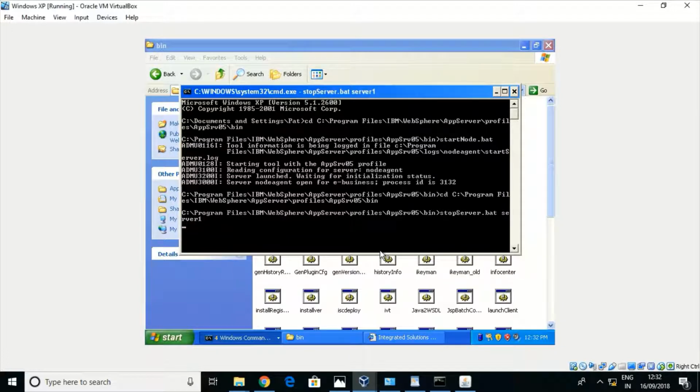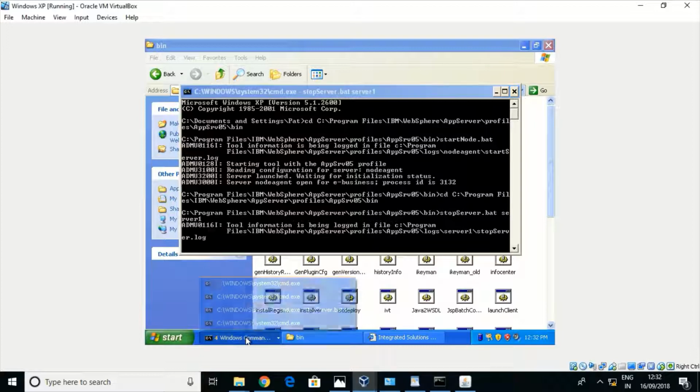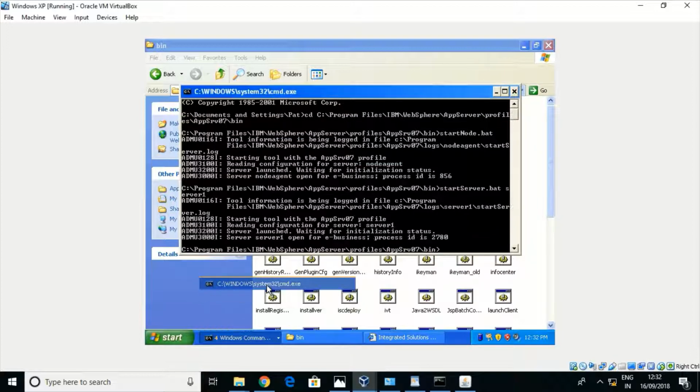So I'm stopping them. Okay, in this terminal, I'm already in the path for the 6 profile. So I'm stopping the server.